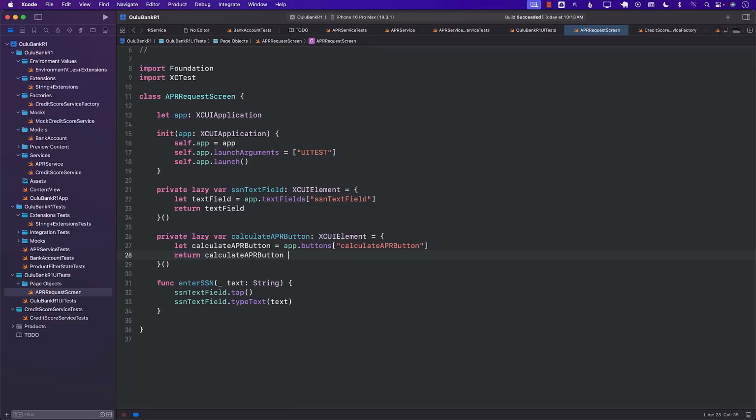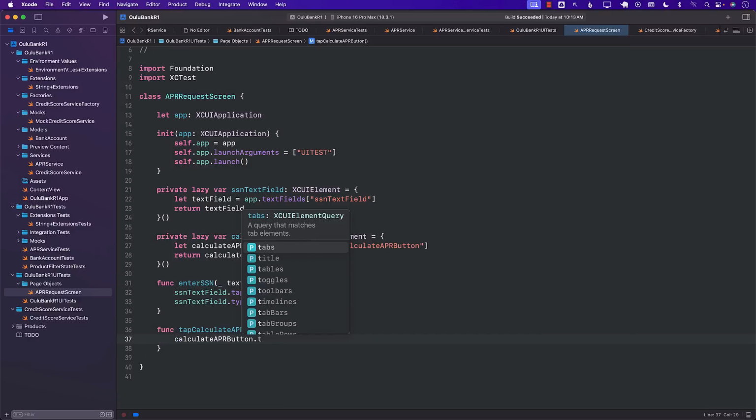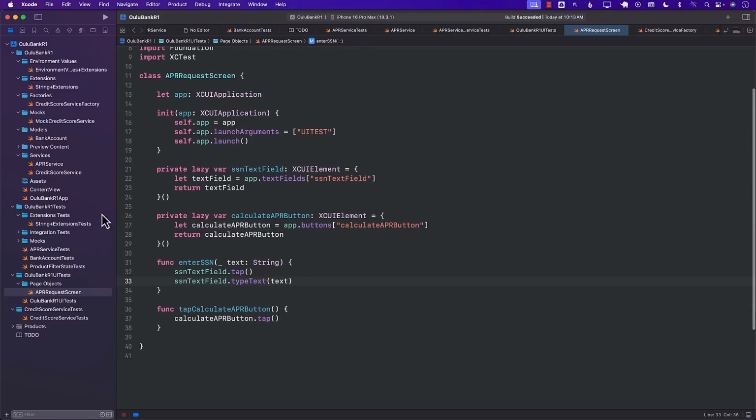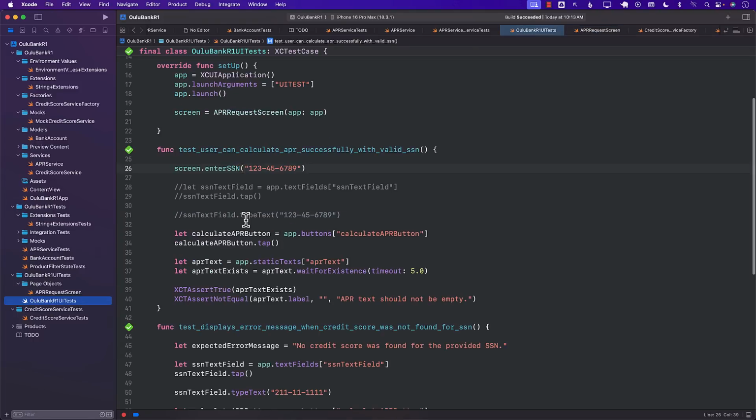Now, if I want to tap, then I can say tap calculate APR button, and then we can simply say calculate APR button dot tap. There we go. All right. Now we can go back to our test, and this is where we were getting the actual button, right?